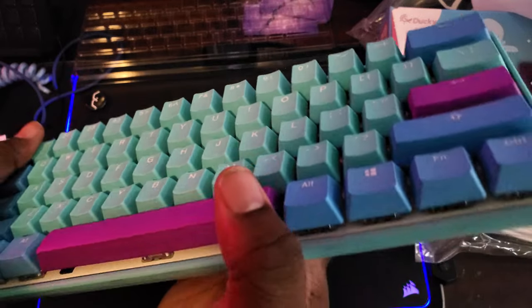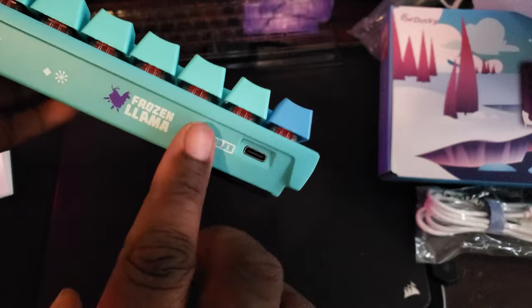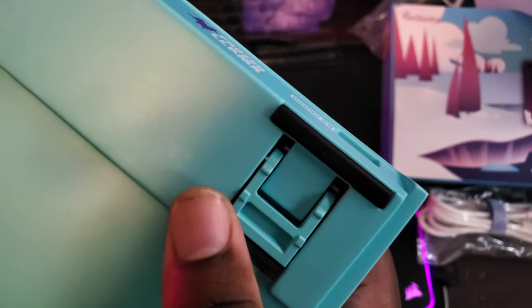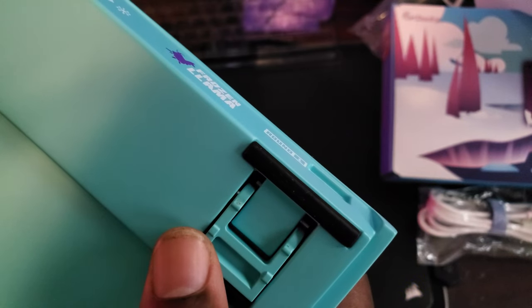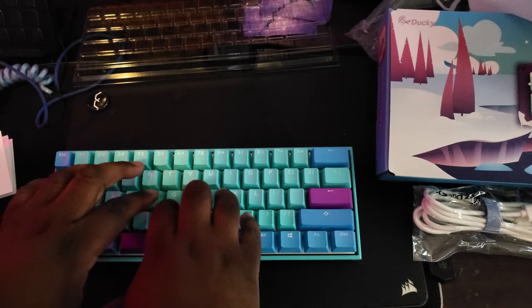Look at that. Look at that. Round one, baby. Round one. Serial number. I don't know what unit this is. But, yeah. This is MX Cherry Reds.